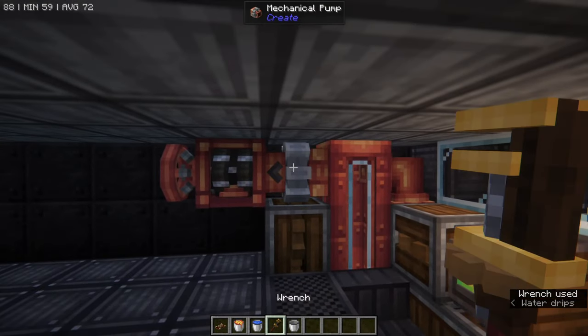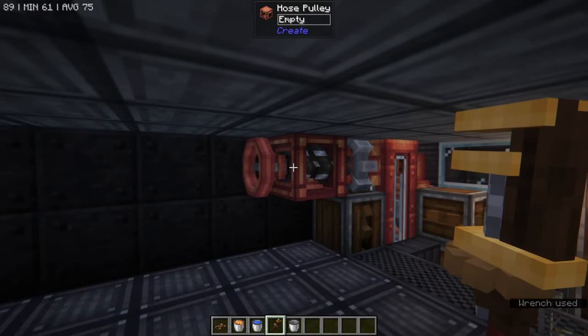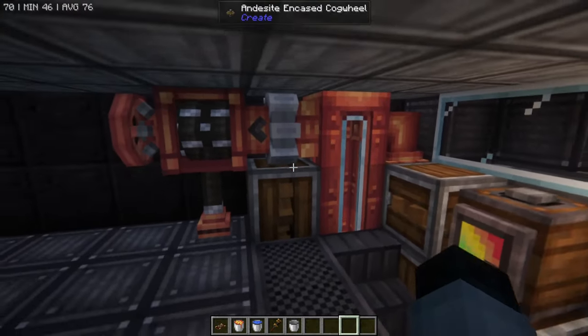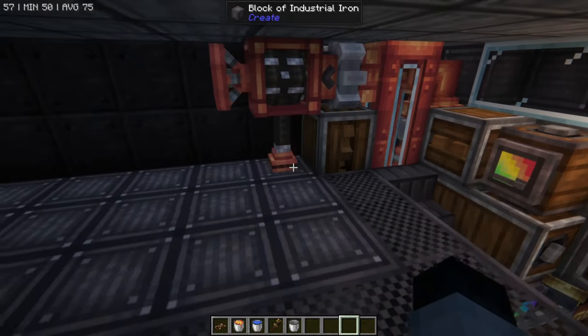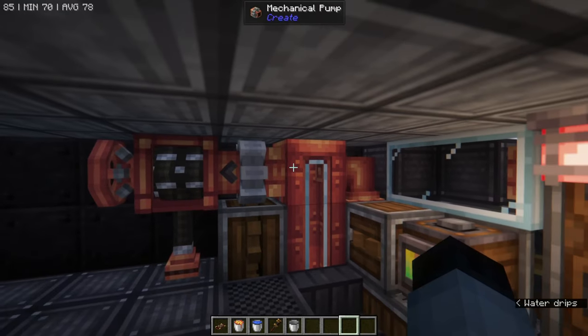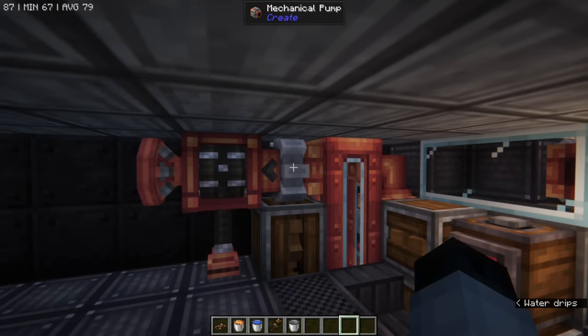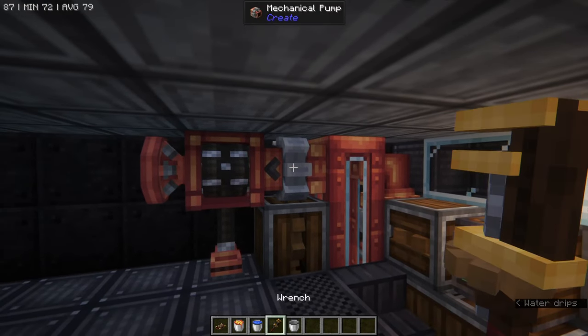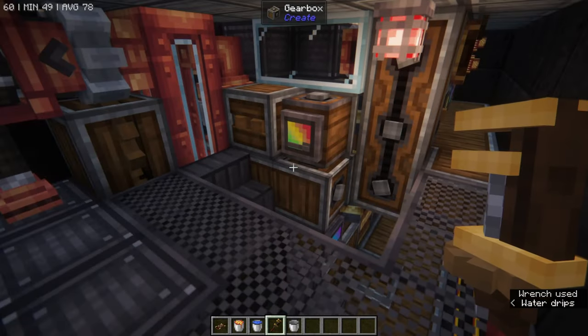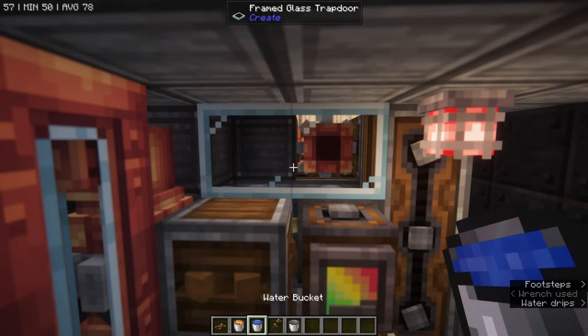You're going to have to flip this facing towards the pulley, and you just have to bring that down. Basically, when the engine starts running, it'll pump lava out so it can start regenerating. And whenever you're done running the locomotive, you can just set this with the wrench to face the other direction, and it'll pick up all the lava for you without having to do it with a bucket.